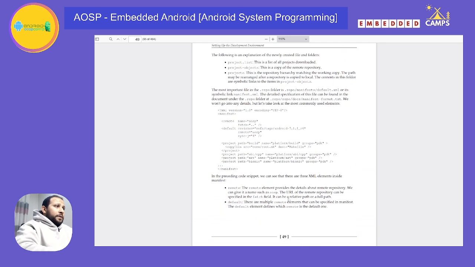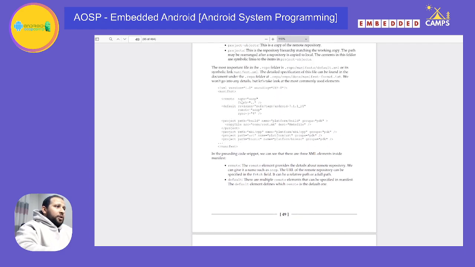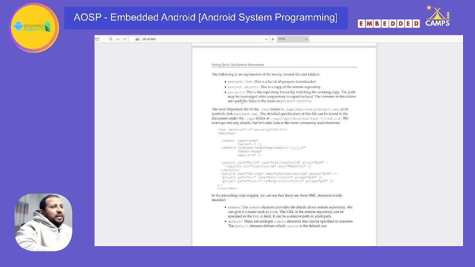This is also some explanation of the newly created files, as you see now. So we need to check what we can see on this page. Here we can ask ourselves some questions, like what are the key elements of an AOSP manifest file and how do they control repo sync behavior.